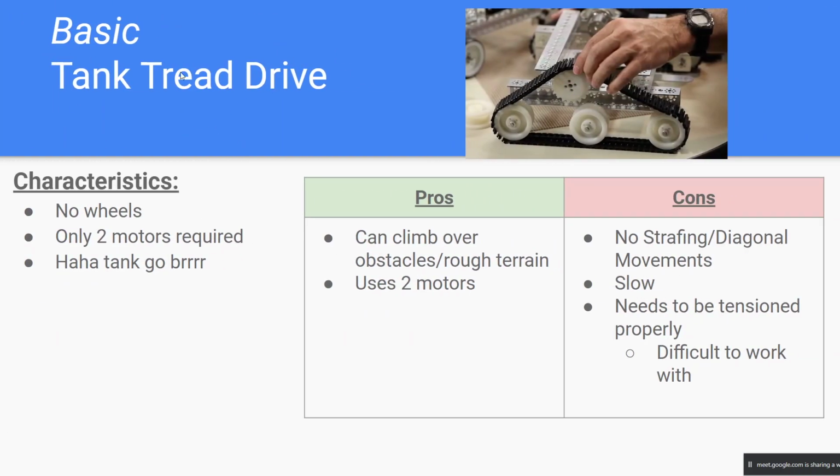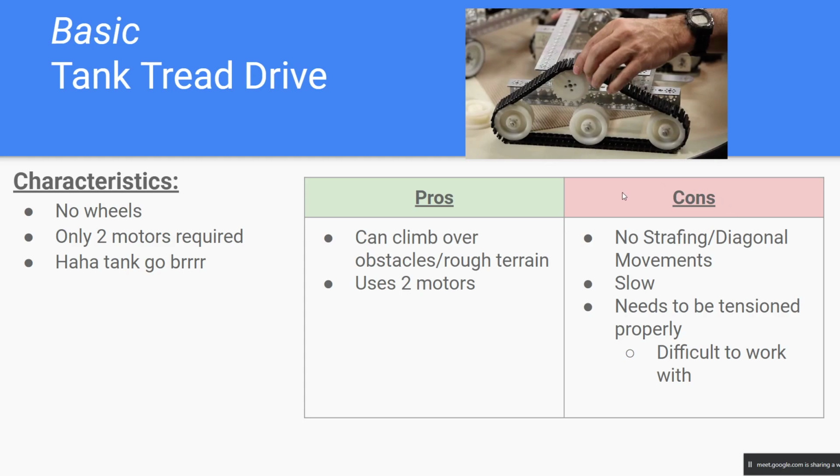So now we're onto the tank drive. Pretty self-explanatory. There's no wheels, it's just tank. This is called tank tread. And the reason why you would have this drivetrain is if there's an obstacle in the game, or you have to go over a ramp or something. You know, there's bumps on the field. This will get you over those. You could also, it only uses 2 motors. So this little sprocket right here is connected to a motor, and that's what drives it.